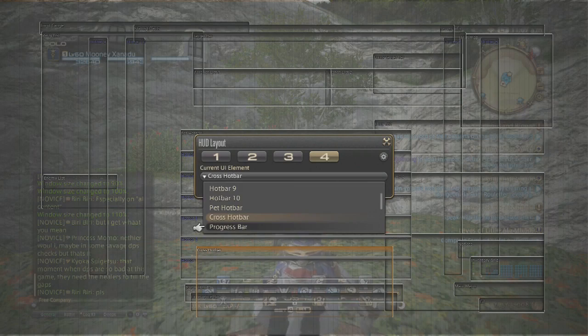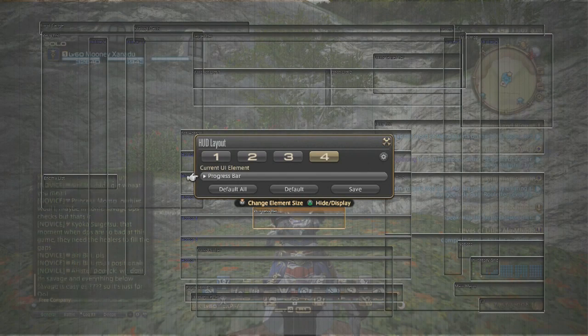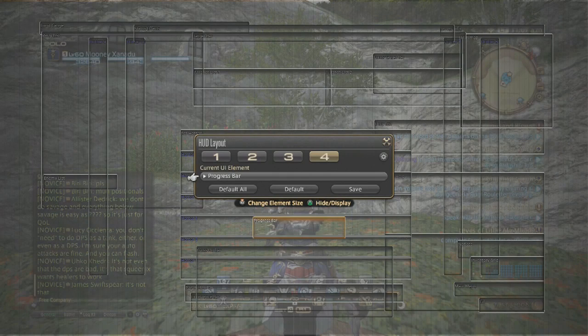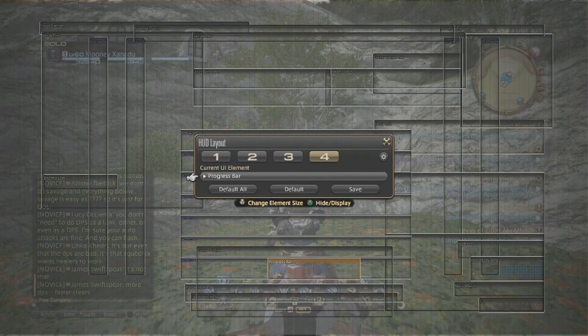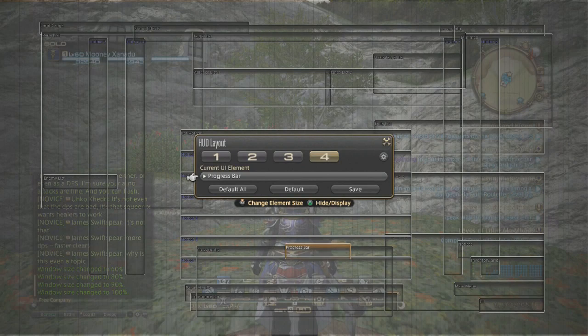Next thing is the progress bar. Your progress bar is what shows when you're selecting an item, interacting with it, or casting a spell. Let's move that a little bit closer to the crossbar, a little bit down, probably right there. It doesn't really need to be that big anyway. You can make it probably like that. It's a good size.